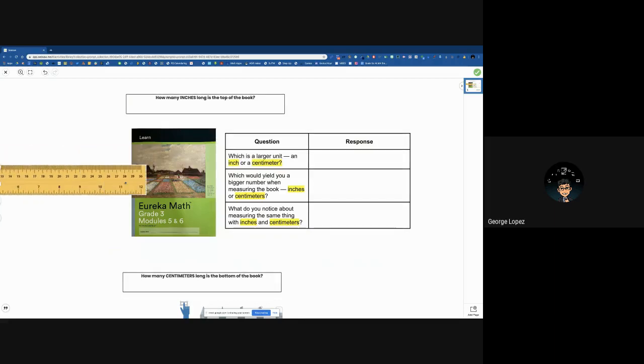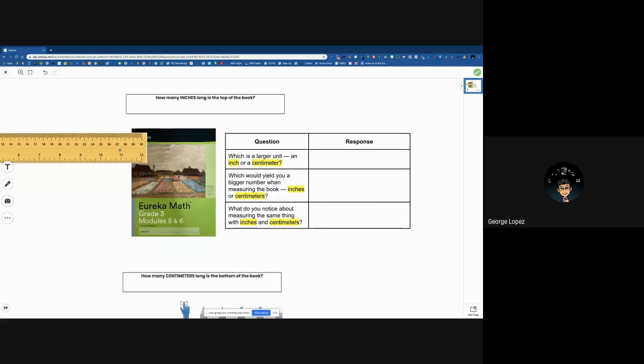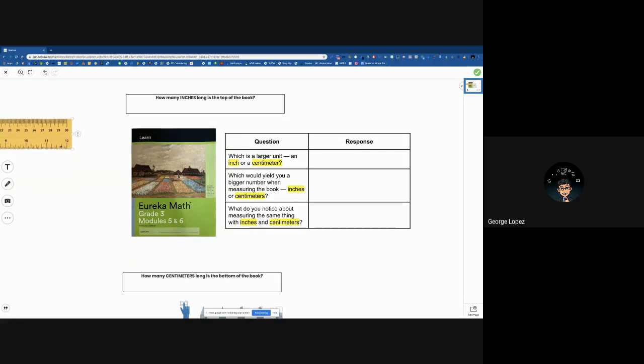Again, notice how you can drag tools in and out. And this is just an image from the internet. I found a ruler that I could use, and I just put it in here and dragged it. Later on, I will talk a little more about how this was created. But this is what the concept development would look like, and the students could write their answers here with a text box, or with the writing tools at the bottom. So again, this is just to get them to start thinking about this.